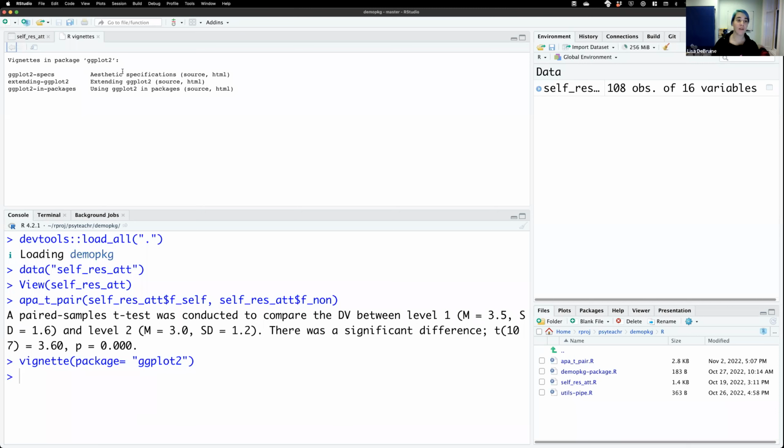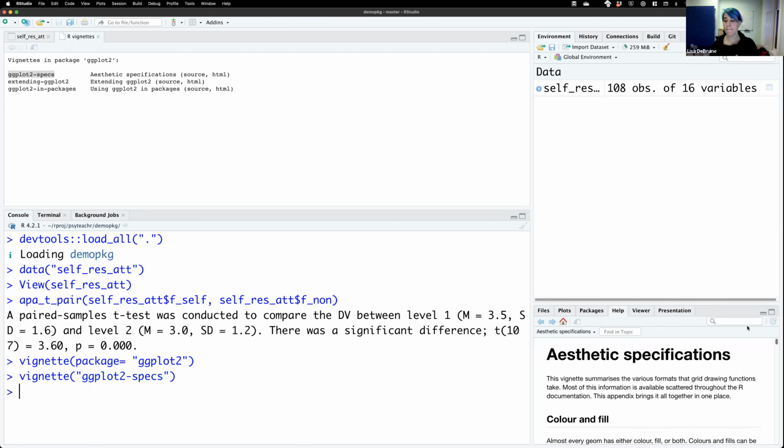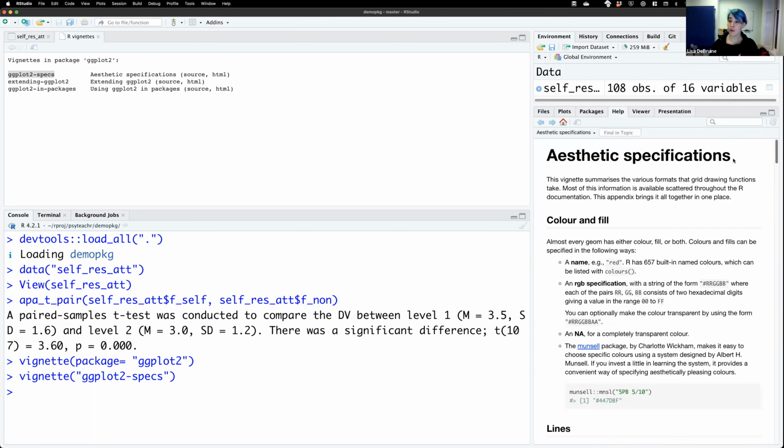So we've got ggplot2 specs. This is actually really useful. So we type vignette ggplot2 specs. You don't need the package name if it's definitely unique. So no other package has got a vignette called ggplot2 specs. Don't make a package that has a vignette called ggplot2 specs. That would be rude. And you can see then it should open up in the help pane, the vignette.